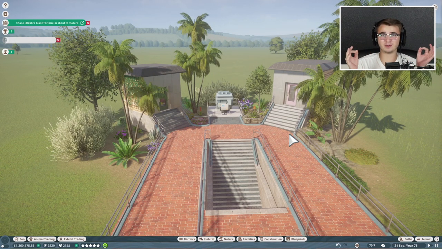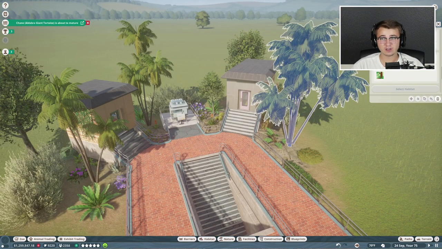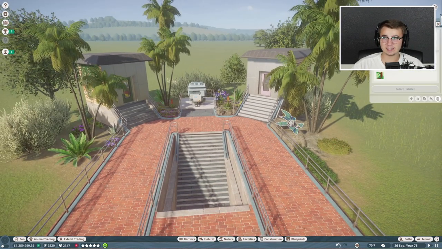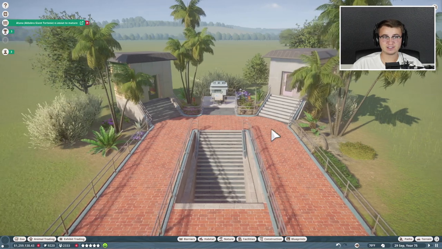Looks incredible. I don't know how else to explain it. We got some acai palms. Hopefully I'm pronouncing that correctly. We got aloe plants. We got elephant ears. We got literally almost every type of greenery in this area. And I think it looks fantastic.